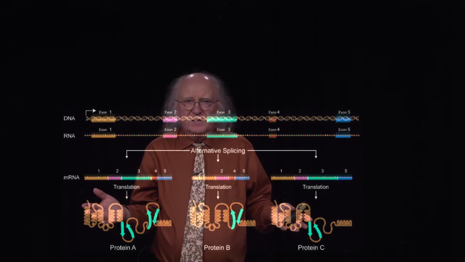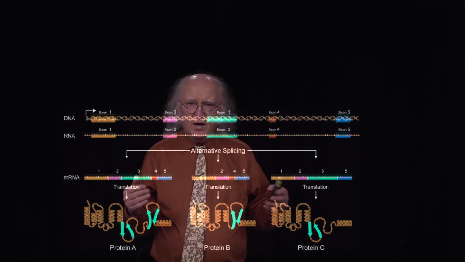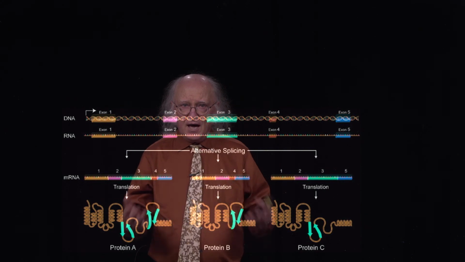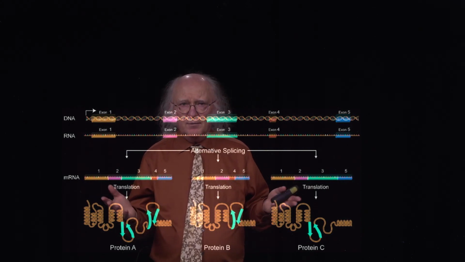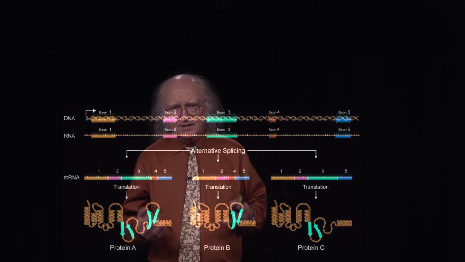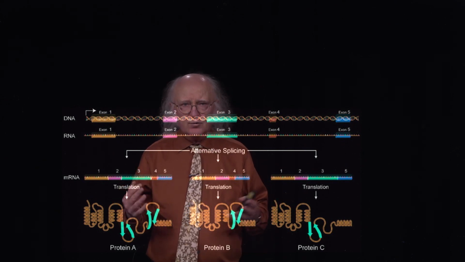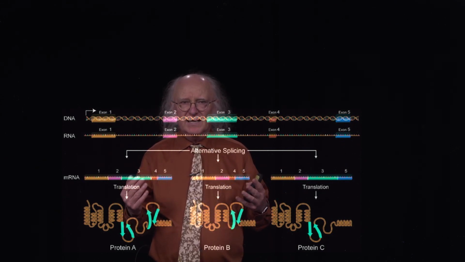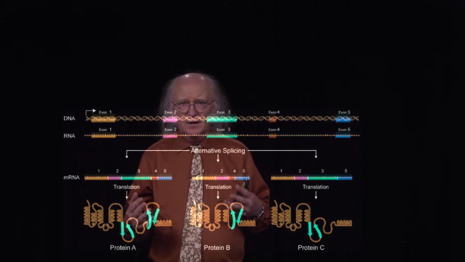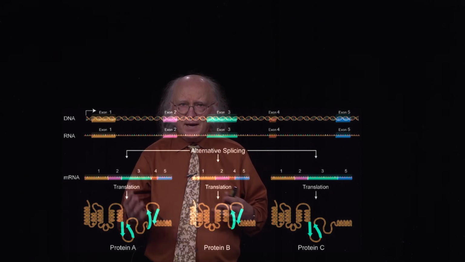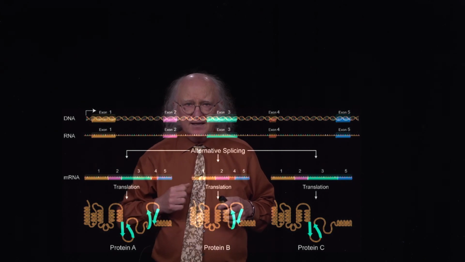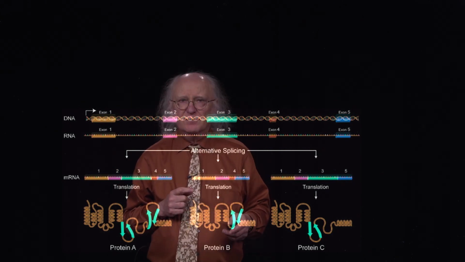So the point of this is that splicing appears to allow a cell to increase the diversity of proteins that it makes given a specific sequence. So to give you an idea about this, human beings have the coding for about 20,000 different proteins. But from that 20,000 different proteins, we know that they can make at least about 100,000 different forms of those proteins, meaning that many proteins are made in multiple forms, and the way in which that occurs is by differentially splicing the messenger RNAs in different differentiated cells.